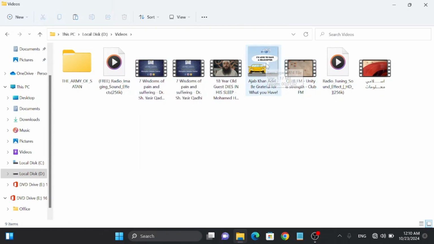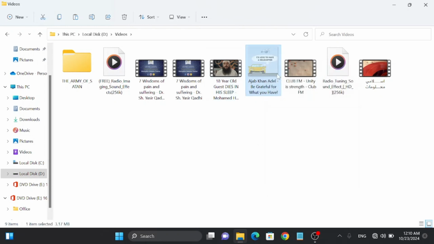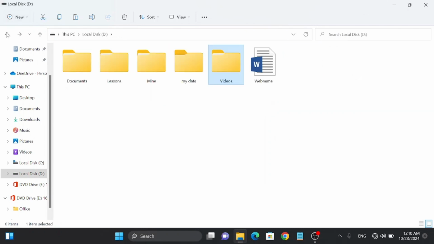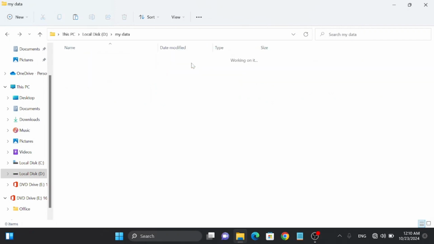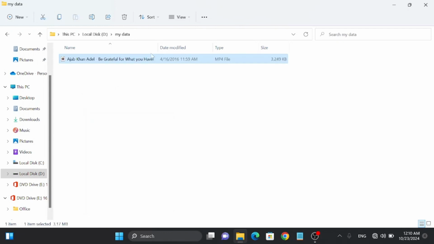So I'm gonna move it. So I will choose, right click, maybe this media, in here cut. You see it's blurred. Now I want this to be in my data folder. So come here and right click. You see here we have paste. Instead of going to show more options and clicking paste, just click the paste here, and I have the video.